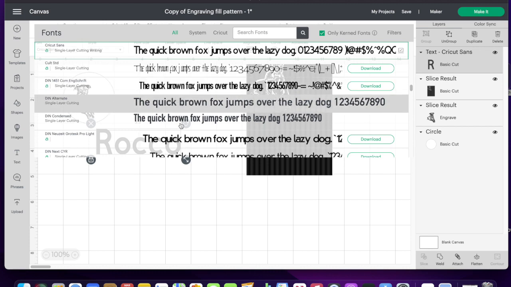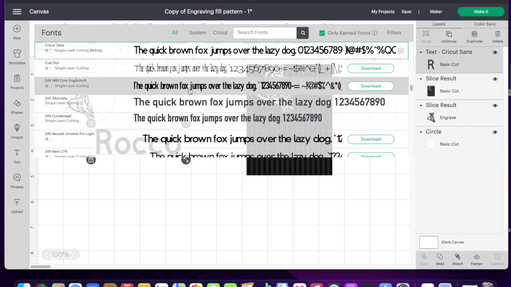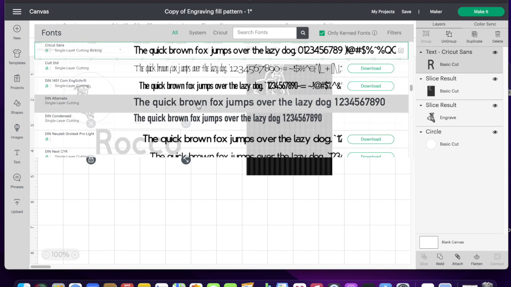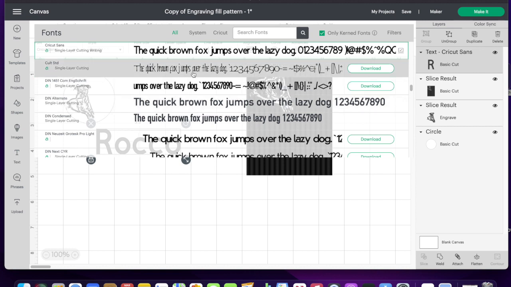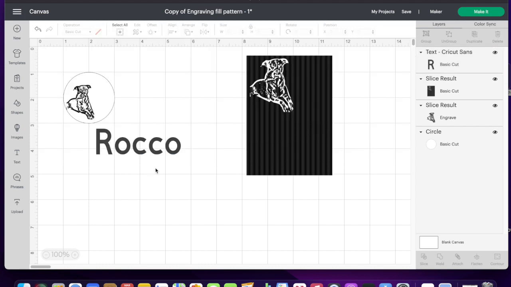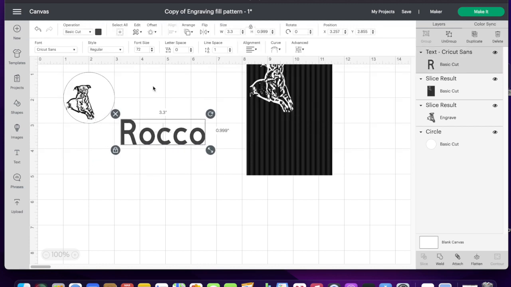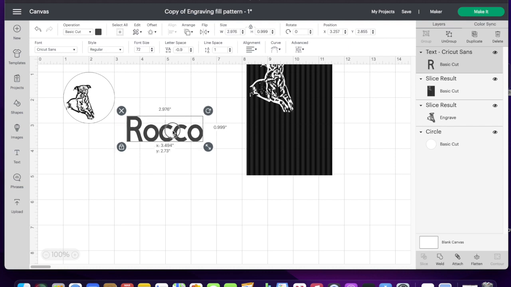But you can use any font you want. I recommend using the font that is like boxy shaped. It's up to you, whatever works, okay? So these letters are kind of spaced out, so I'm going to go right up here to letter space, and I'm going to press the down arrow just to squeeze them in just a little bit. Yeah, that's totally fine right there.